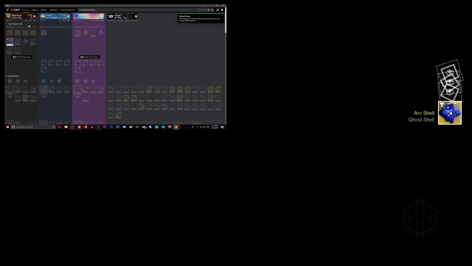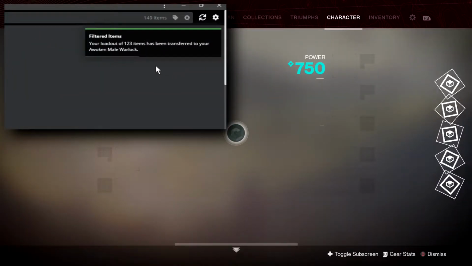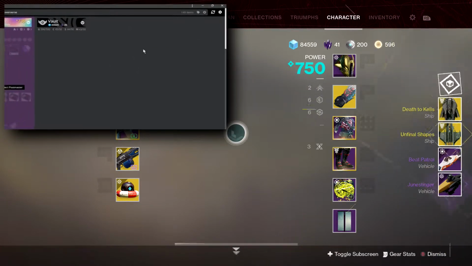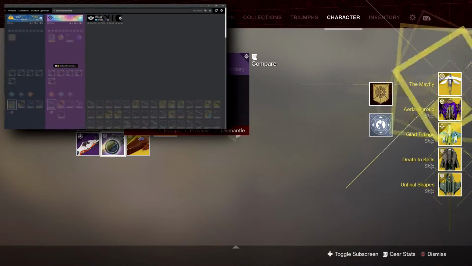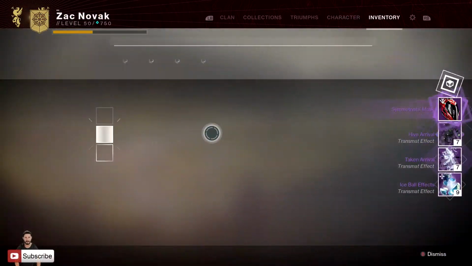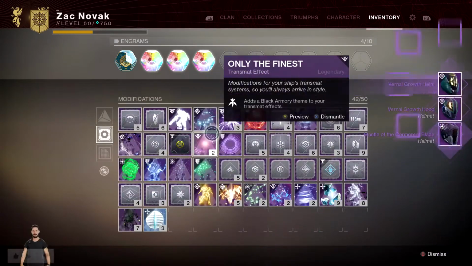As you'll see, it pops up here saying like 130 or something. There's a bunch of items you can take out of your postmaster and automatically put onto your character. Then go through and just dismantle all that stuff. It's pretty cool, pretty easy, and you get a bunch of bright dust from doing this.